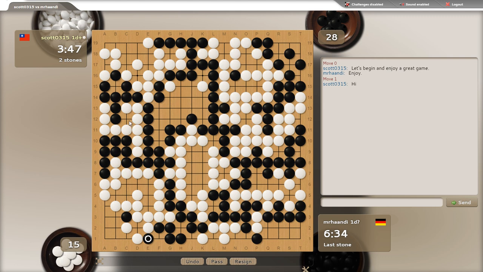Probably now he will take, I will take, he will connect, I will connect. And then I will Atari here. Okay, right. This ko is the most important to win, since it's 1 more point. Do I care about that? Yes, of course, my stones are in Atari. Clearly I care about that.